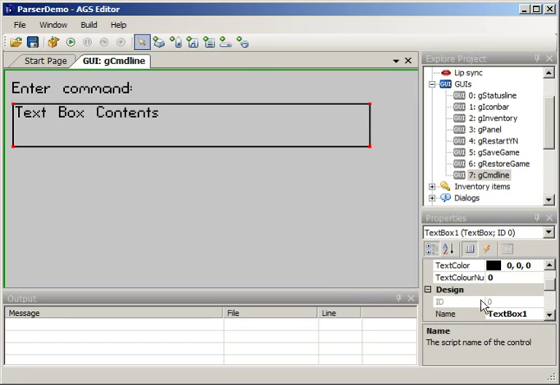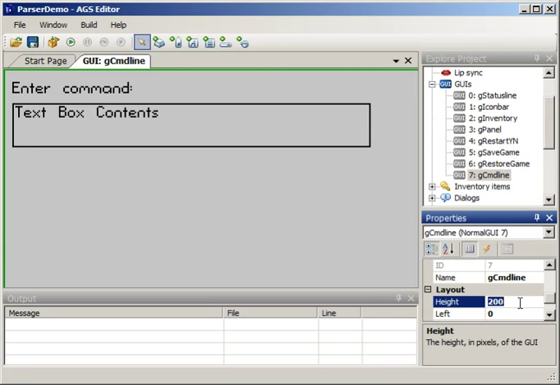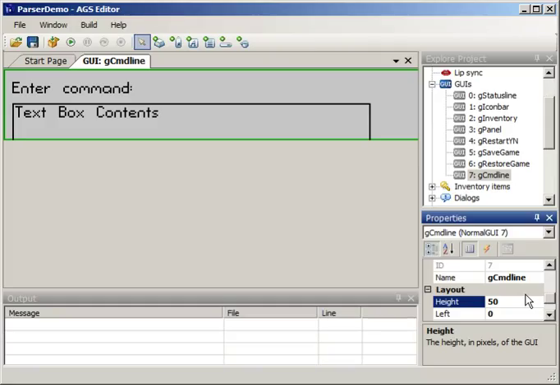I'll also try to compress things a little bit, because you obviously don't want this GUI to be this big. You want it to be a lot smaller. So let me come back to the GUI and find the height. The height defaults to 200, which is height in pixels. 200 pixels is a little bit ridiculous. I think we can make it a lot smaller than that. Let's try 50. Is that too small? No, I think that's pretty reasonable. Yeah, I think that's okay.